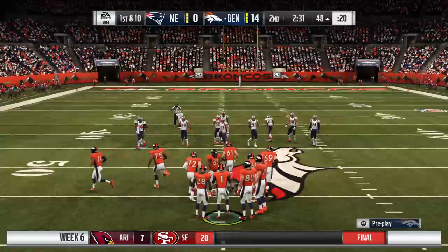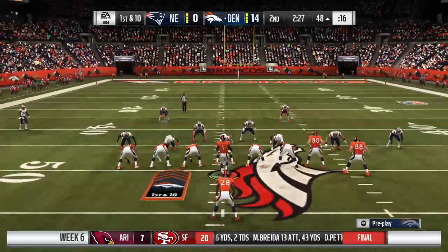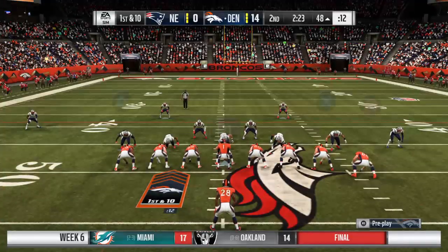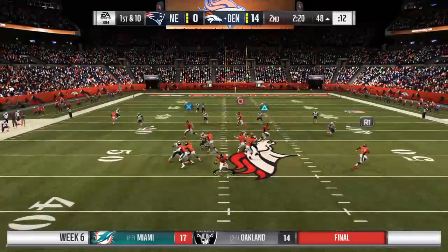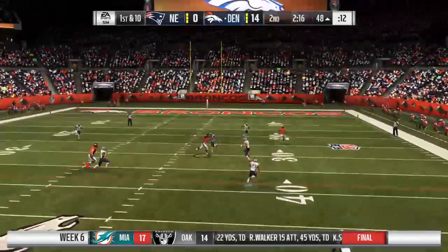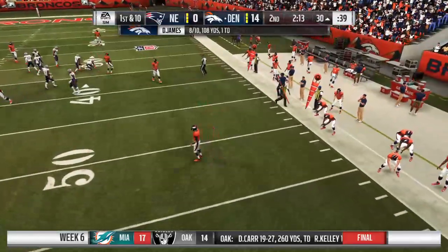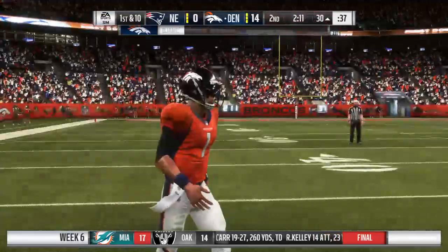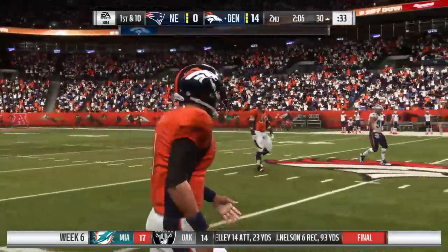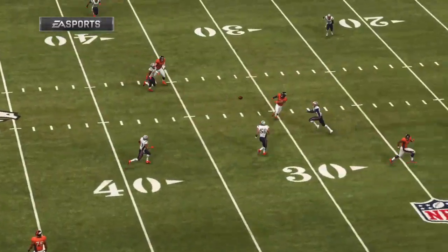Now, this is a feeling I can relate to all too well. Deflation on 3rd and short. Excellent coverage. Took away all the short routes, but the one person who wasn't accounted for, the quarterback, and he used his legs to hot-foot it for a first down. Flushed out right. He completes this to Sutton. And brought down, but able to get it to their 30-yard line. Solid gain of 18 yards and a Denver first down.